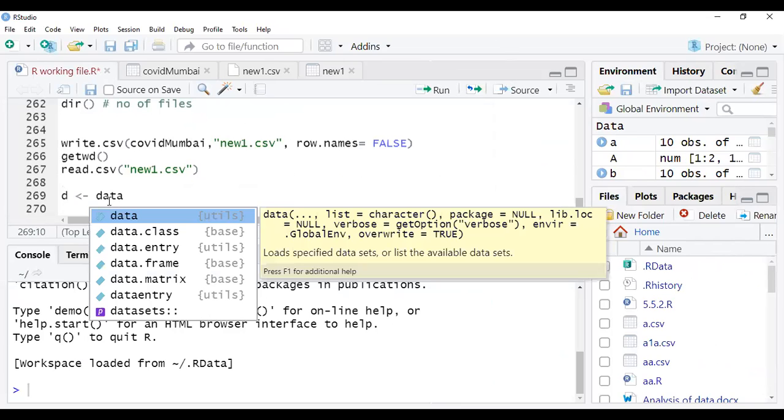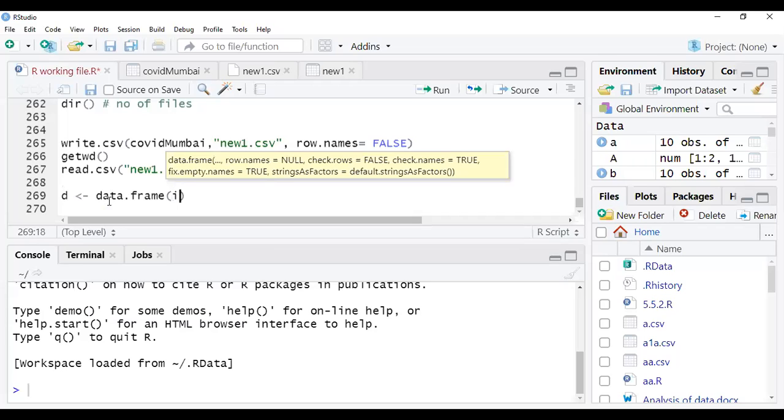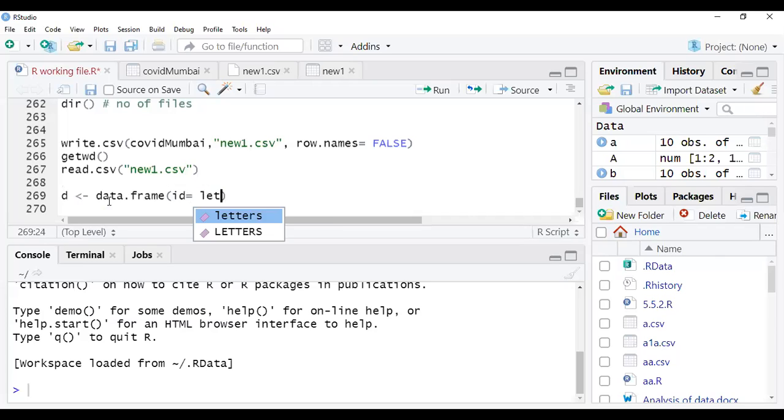Now I'm creating a data frame. data.frame, in brackets, I have a variable ID which is equal to letters[1:10], comma, I have a variable x which is 1:10, comma, variable y, let's say 11:20.